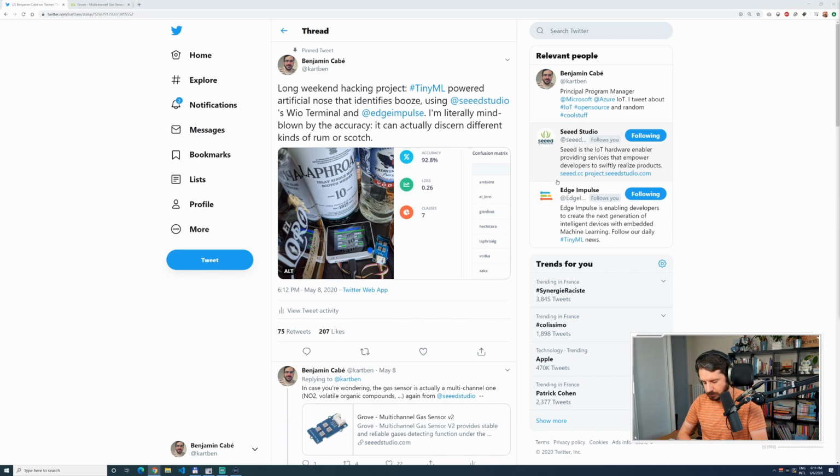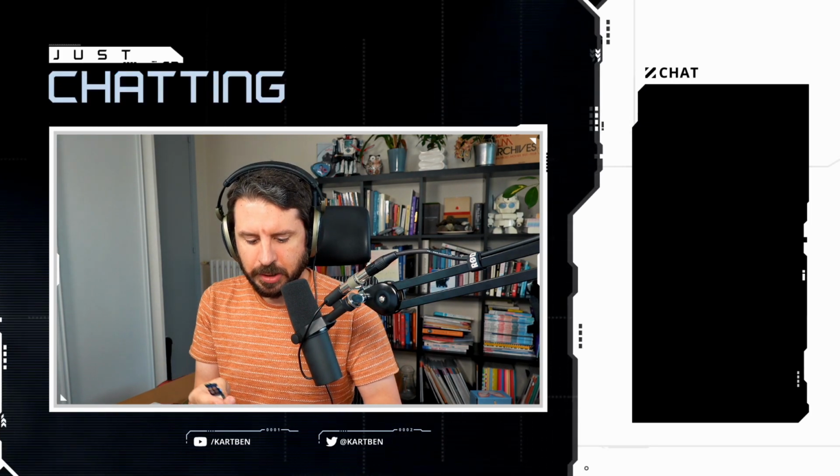What we're going to do today is create an enclosure for this guy, because I mean it just works. I have some booze on my desk, and I typically just put the sensor straight on top of the bottle, but what I want is an actual nose, right? And I want the device to be maybe battery powered. So yeah, I want to make an actual thing.